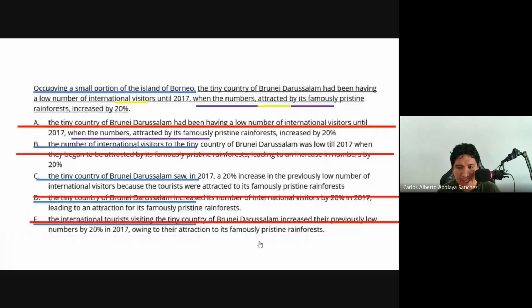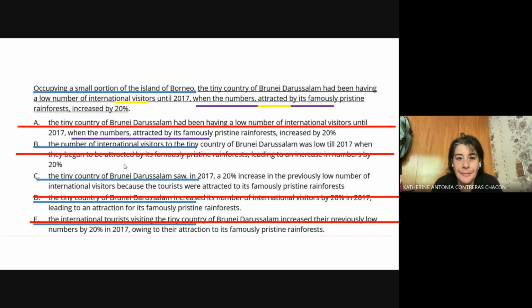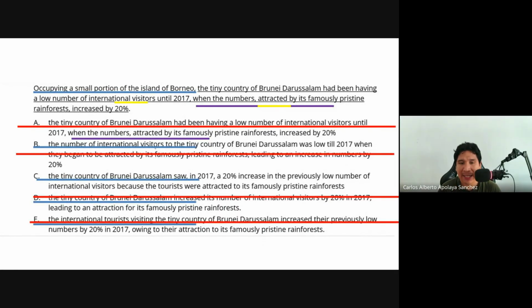Those words sometimes show up in the exam, and you need to understand the difference between them. You will find those words here. Do you see my screen? Yes. Okay, next part.